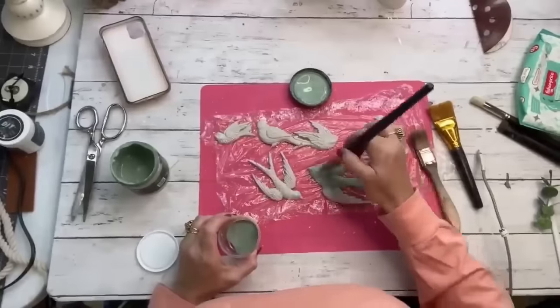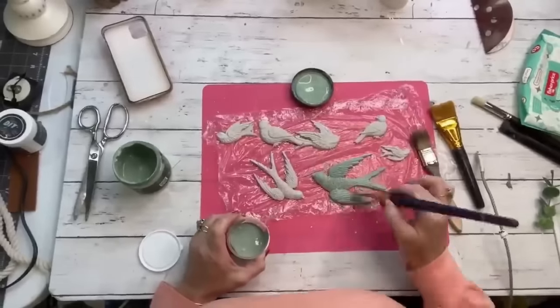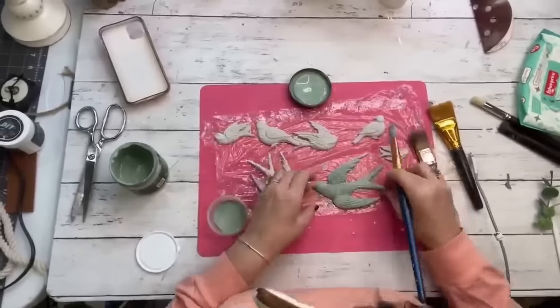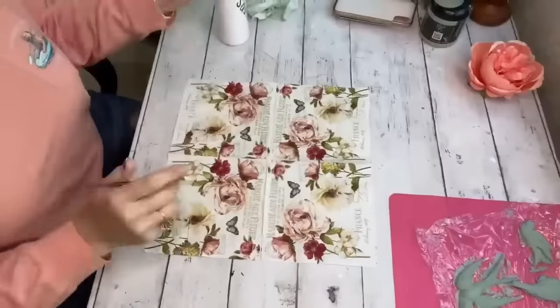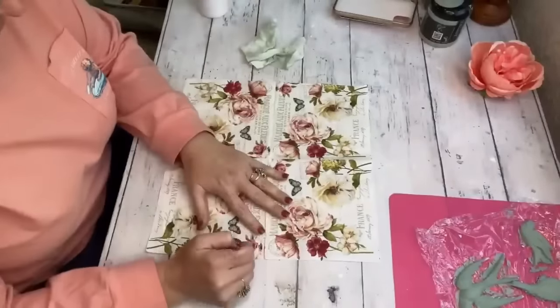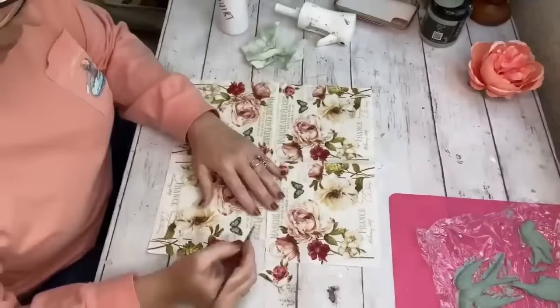I'm going to paint my birds my favorite color, which is Apothecary by DIY. And I just love this paint. It's clay-based and it goes on so easy and it's just smooth as a baby's bottom. I ordered these napkins from my friend Teresa, and I think that these are gorgeous. It's one of my favorite napkins I've ever seen.